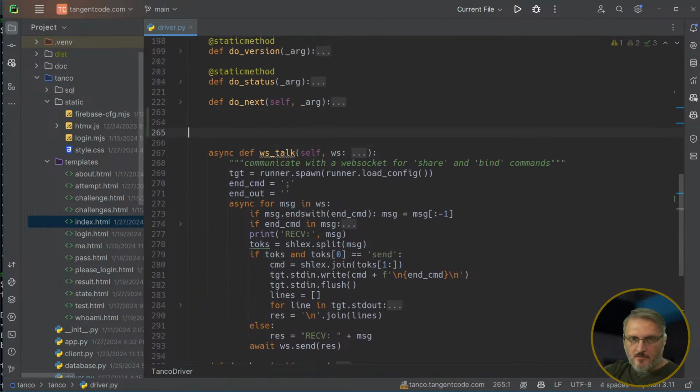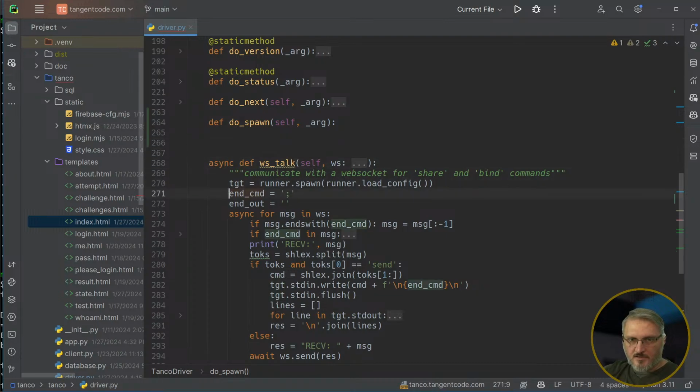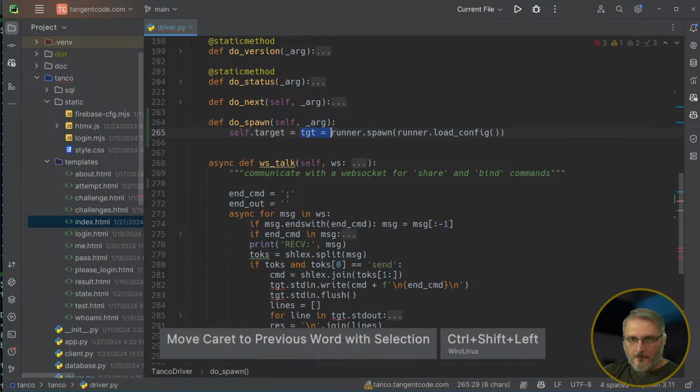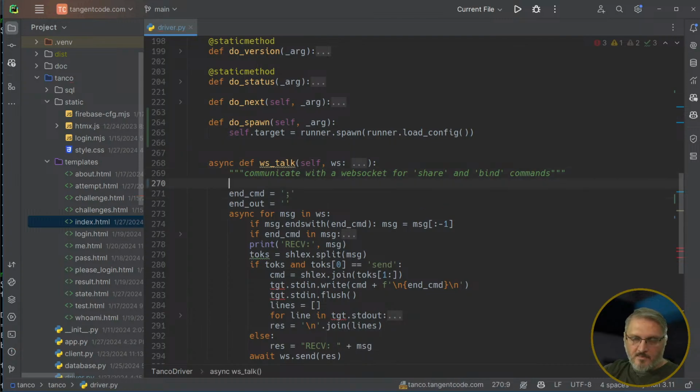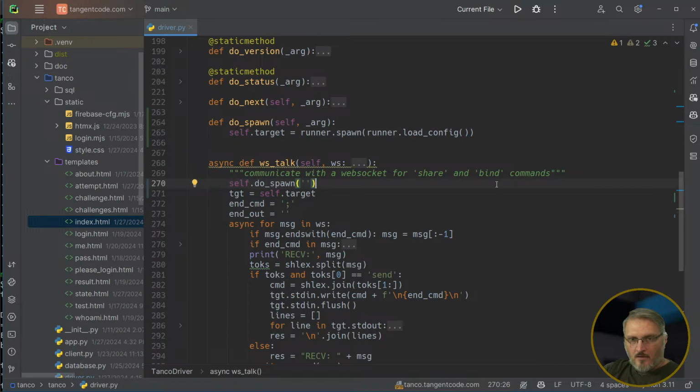And then here we would say def do spawn self arg, which we ignore, and then we'll say self target equals this target, right? And then we say do spawn, self do spawn, and then target equals self target. But we can even just replace this wherever this is. We'll just say self target.